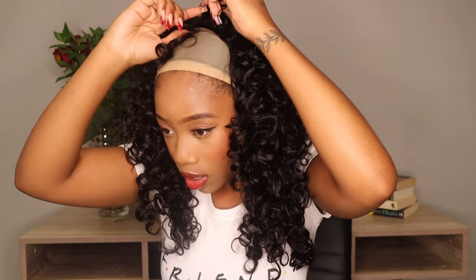This is a lot of curls, honey. She is a lot. I think some of the bangs are still underneath here. I'm just going to make sure that they're all out. Okay. Ooh. I definitely need to customize the bangs because I have quite a small face. But it fits really well, it's very secure.